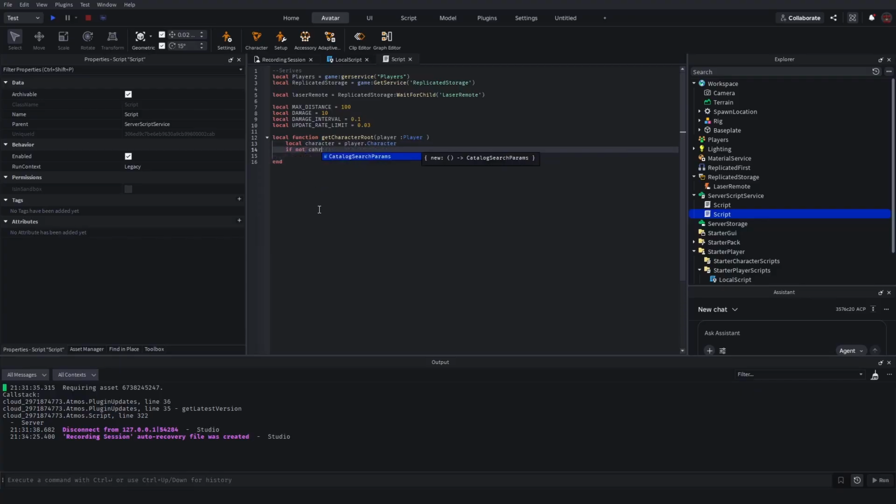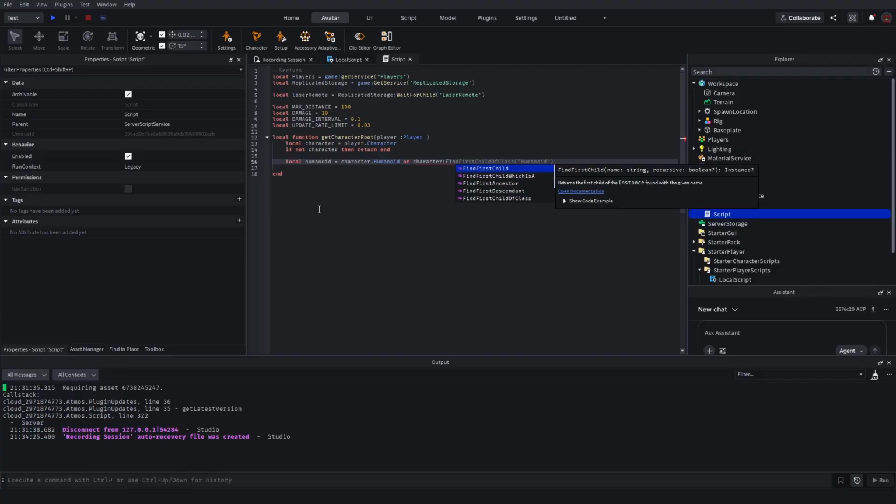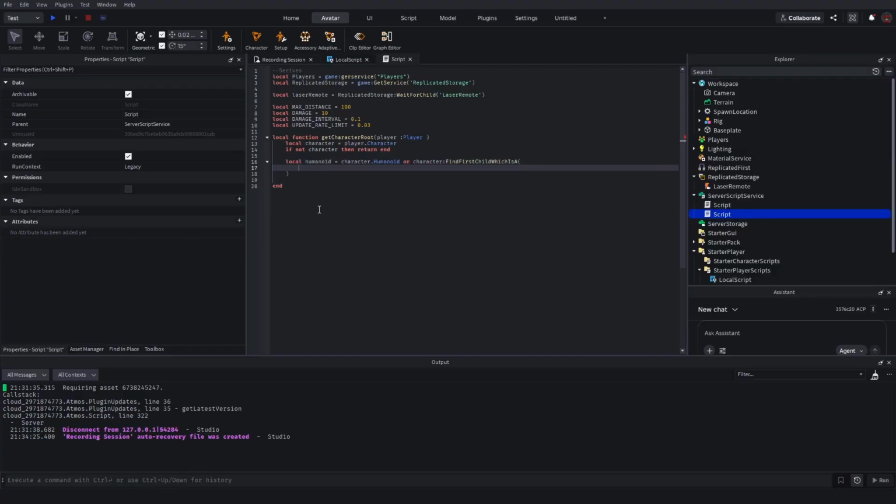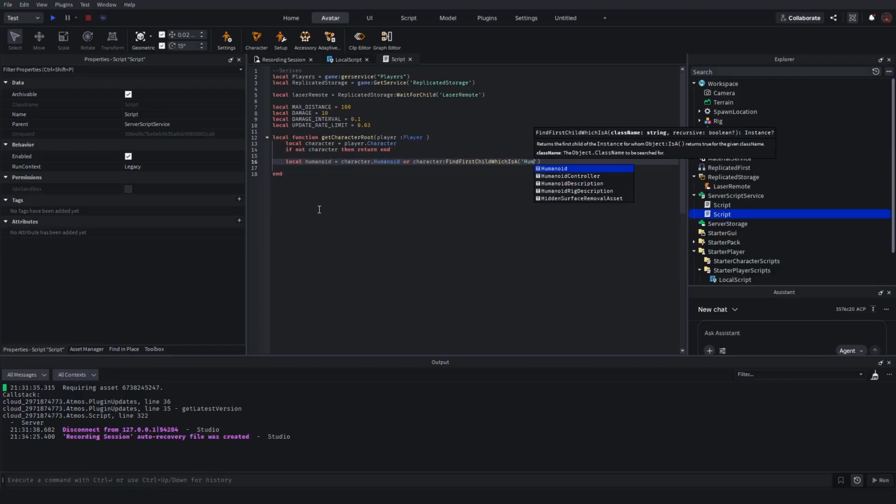If not character, then return. Local humanoid equals character dot humanoid or character wait for child. Well, we can do this, not wait for child. Character find first child, which is a humanoid.